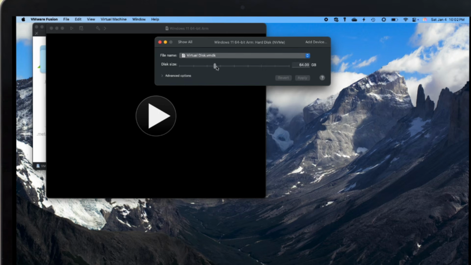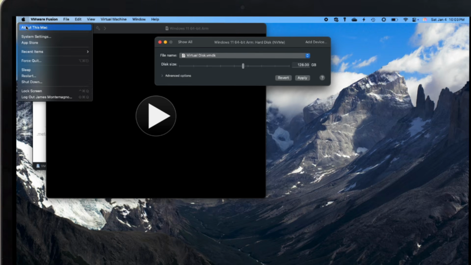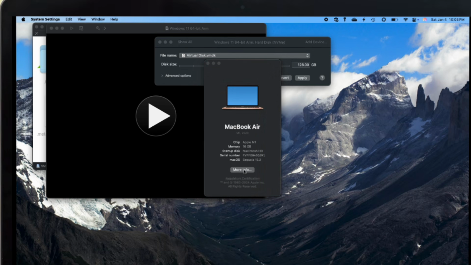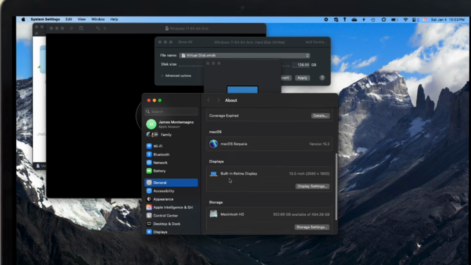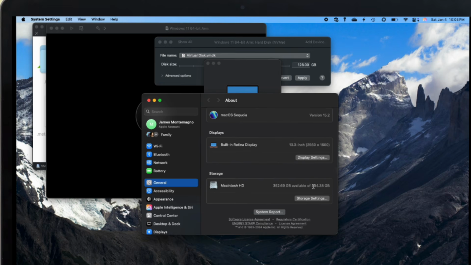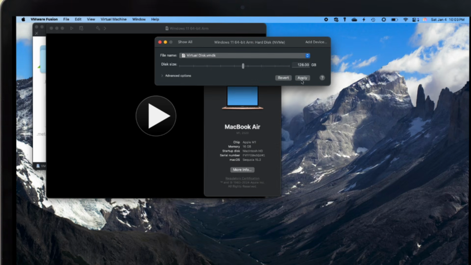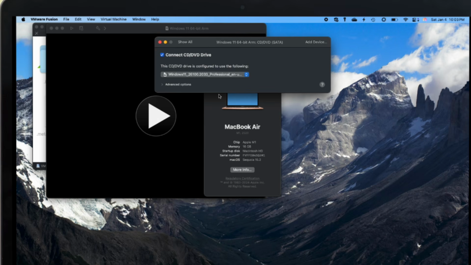Hard drive, this is super important. This is the pre-allocated size for the virtual machine. It is not going to create this on disk. It'll be created over time. This is the maximum size, right? So it'll probably start at about 20 gigs on disk. This is saying allow Windows to create a hard drive up to 128. Here on my machine, under my settings, I can see that I have half a terabyte available. So I know that I probably want to go up to maybe 128 gigs. Set a pretty decent size if you plan on installing a lot of software, because while I will walk through increasing the size of the hard drive later, it does get quite complicated.